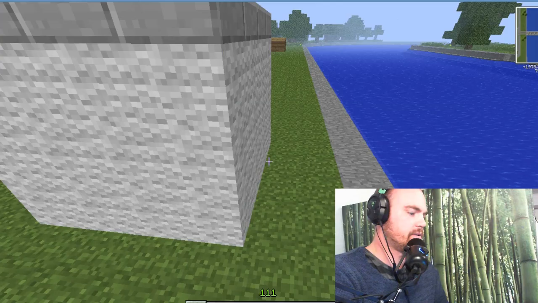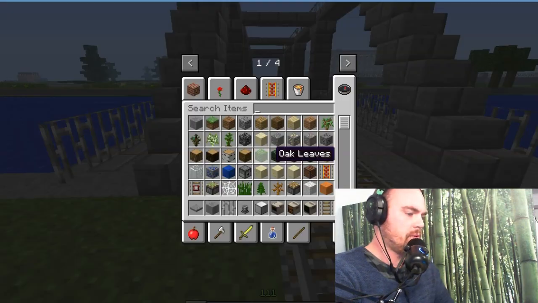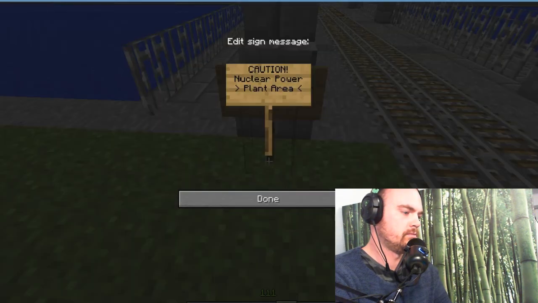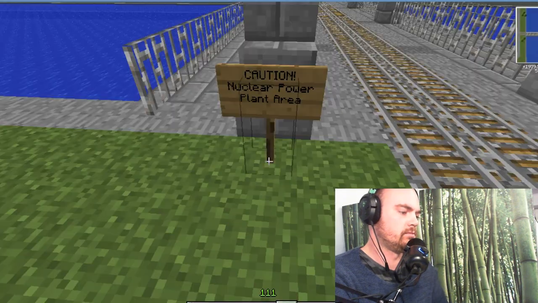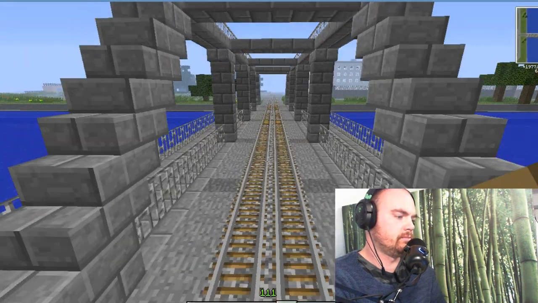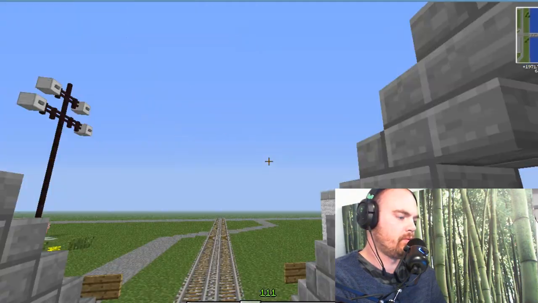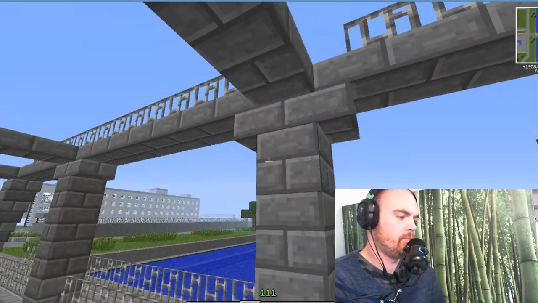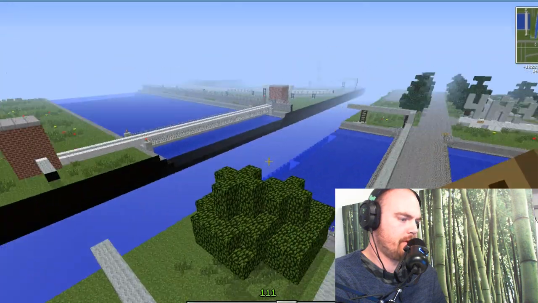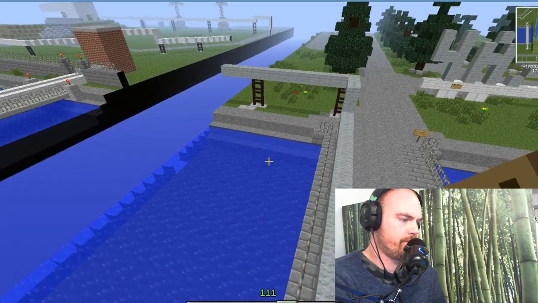Yeah, let's do this then. I guess this is for absolutely nothing. Okay. I'm going to put up a sign here. Just for the fun of it. There we go. Some lights on this bridge as well. It's free real estate. That's gonna look a lot better at nighttime. Some power grids over there. Pretty satisfied with this.